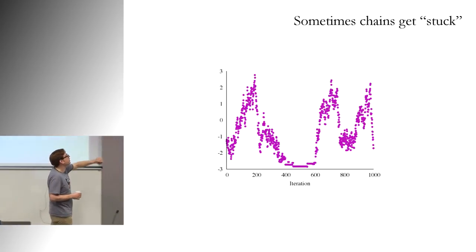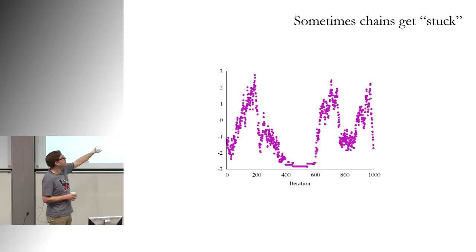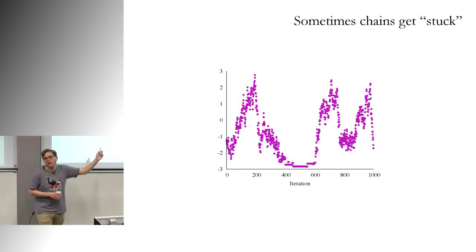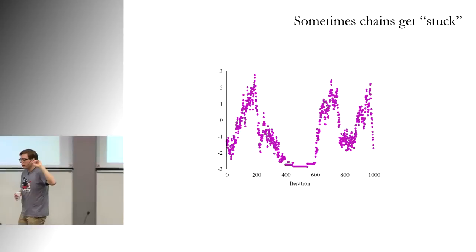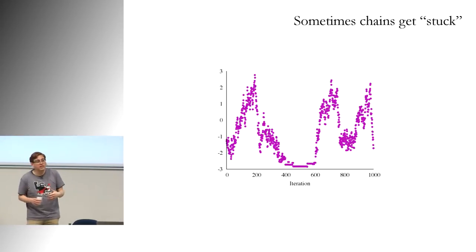And what's interesting about this is it's a real model. This is a hierarchical model that people were using random walk Metropolis on, Gibbs sampling on. And no one ever saw a pathology like this. The first time we saw this was when Andrew was running HMC, and because it was so fast, he ran it for 100,000 iterations because he could.